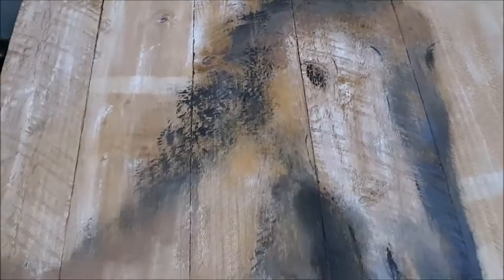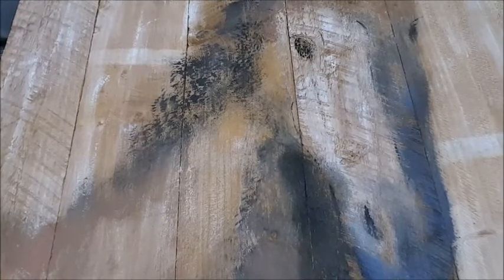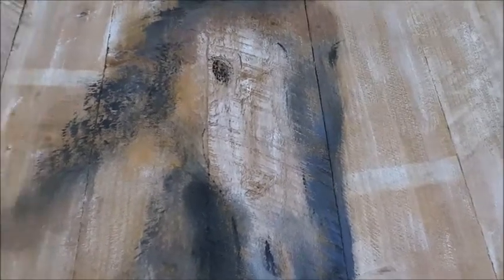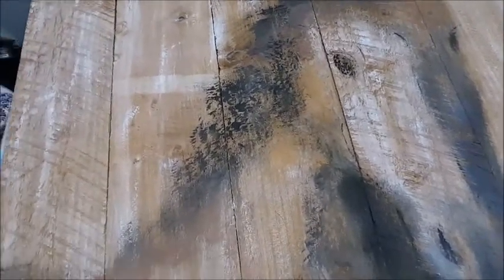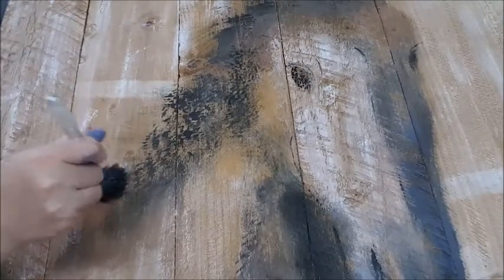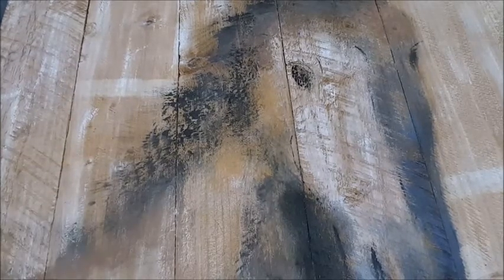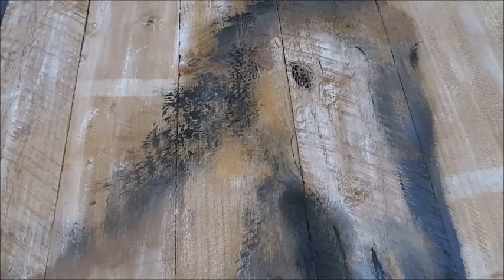I have to move the board around because it's easier to do that than move the whole camera, because it keeps falling on me. And of course there's more to the board over here. Now I'll add some more white to it. And right now I'm working on the mane of the horse, kind of coming back this way. And then of course the back of the horse, which is around right here. So that's what I'm doing.